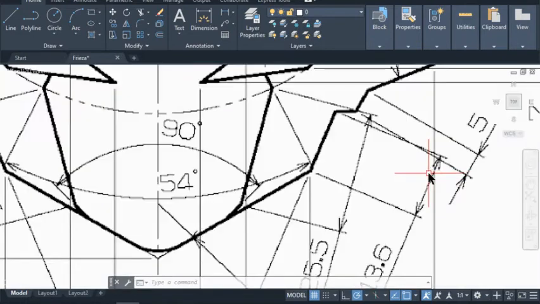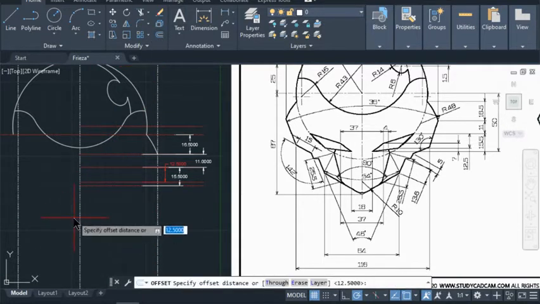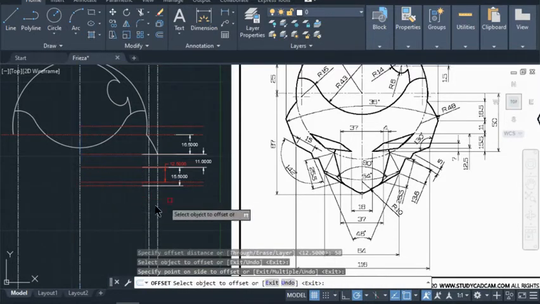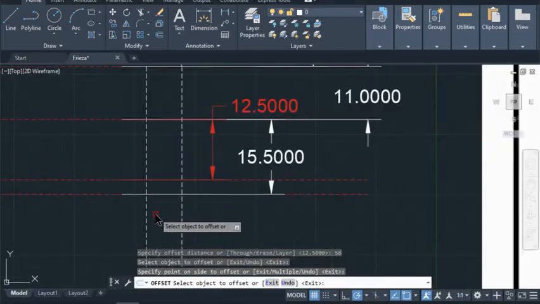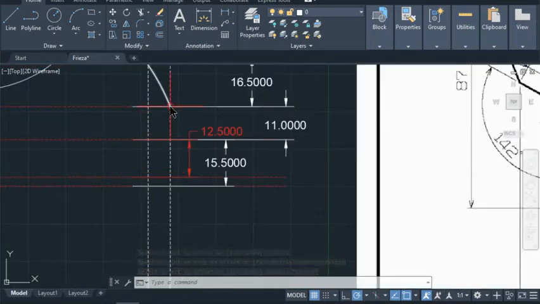So if we zoom out from the picture and try to follow that line, that's going to be 116. So half of 116 is going to be 58. That means we have to offset 58 from this center line to the right. So we have that. All right. So that means it's going to end somewhere here where my crosshair is right now, and it's connecting to that location.